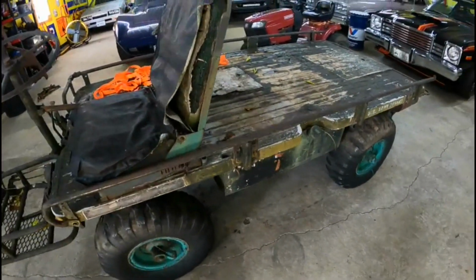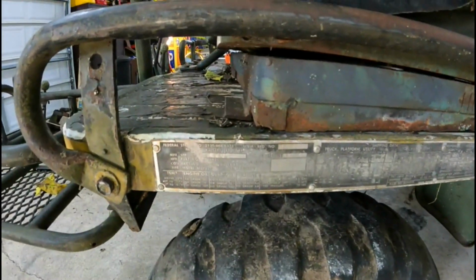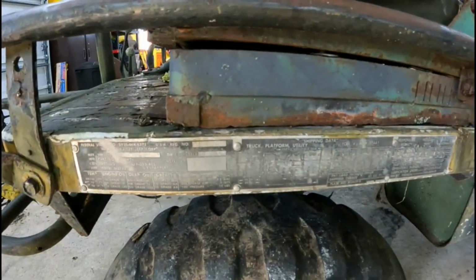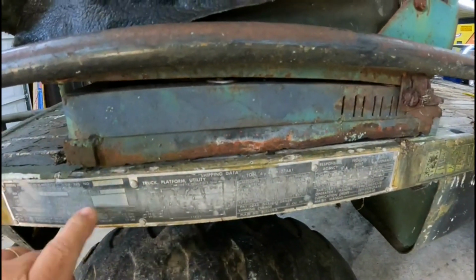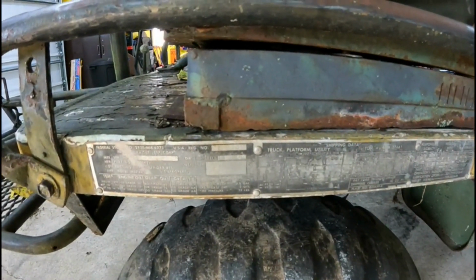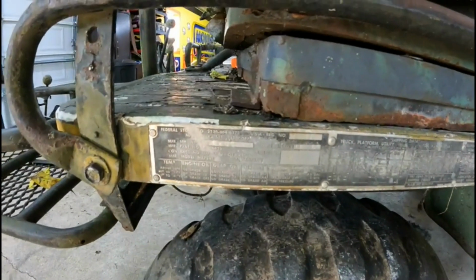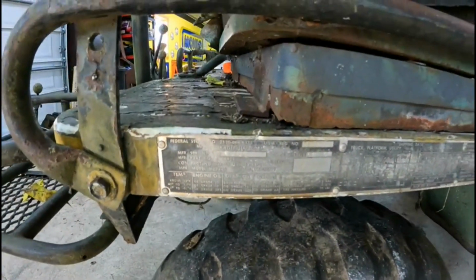But for some of you members that are helping me out, here are some of the ID plates. They are sun faded something awful. I'll see if I can bring those back. But I do see the shipment month and year is 11 of 1964. Serial number, if it helps you with anything, seems to be 1309.